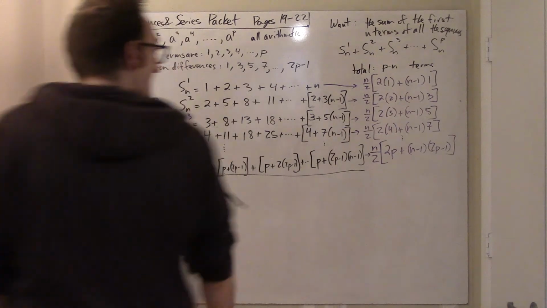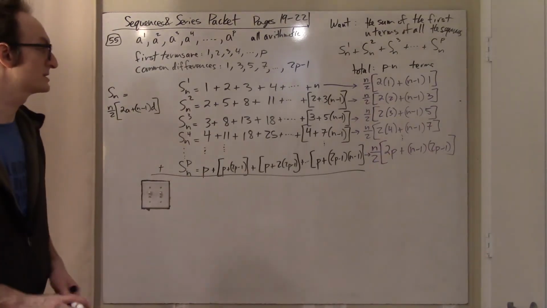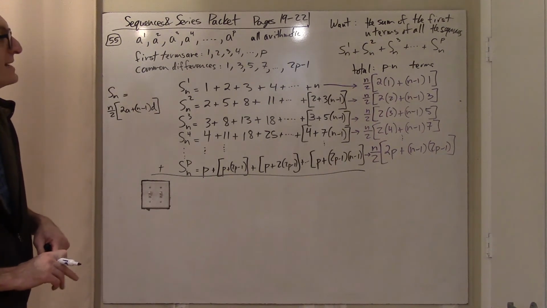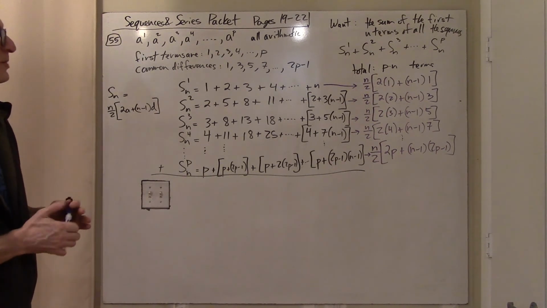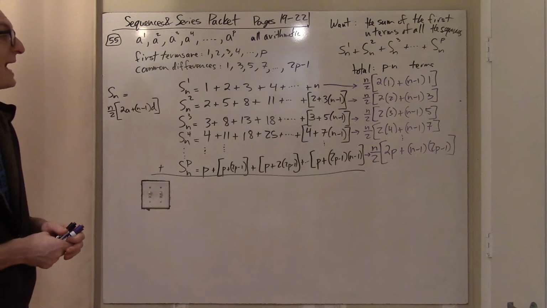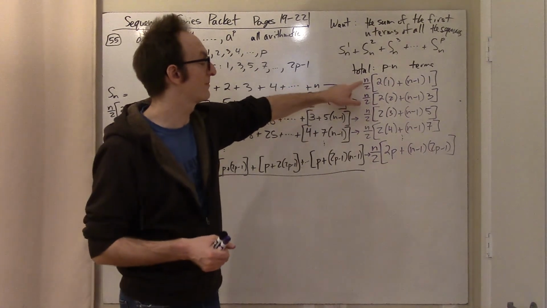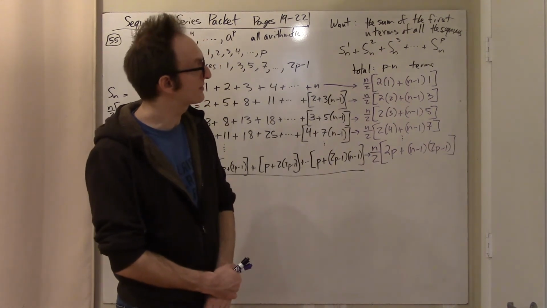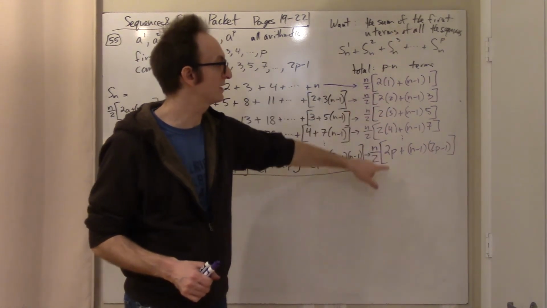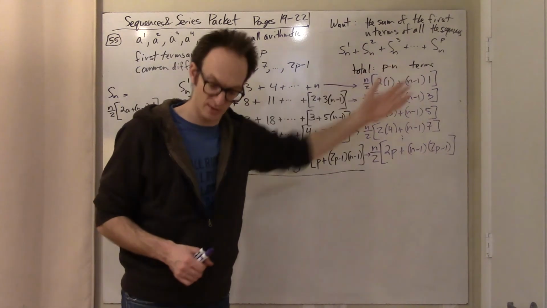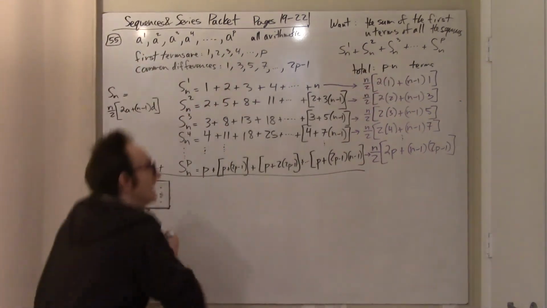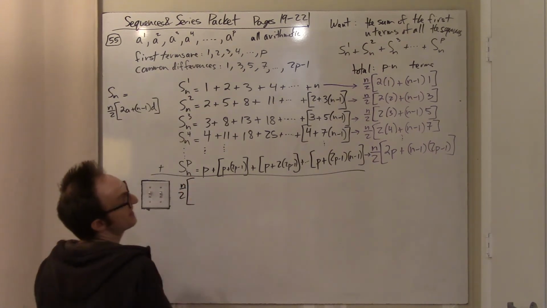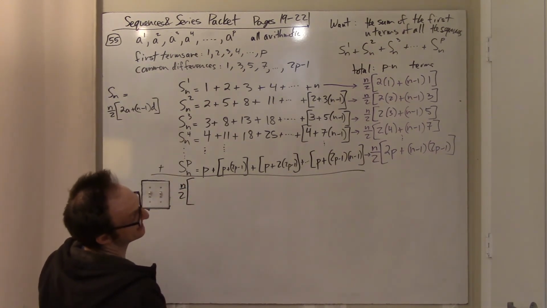Okay, and so, in other words, I just need to add all those purple things. And when I add all those purple things, what do I get? Well, every single one of them has an n over 2 in it. And every single one of them has a 2 times something in it. And okay, I mean, I think you can just kind of see this, right? And so what am I going to get? I think you're going to get n over 2 times a giant thing which looks like this.